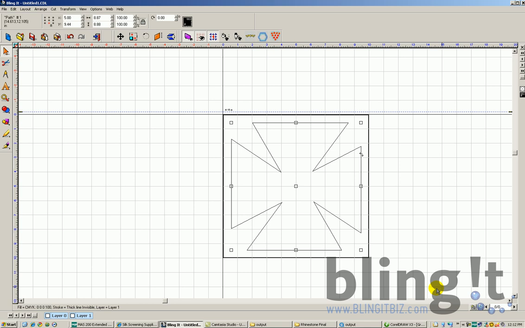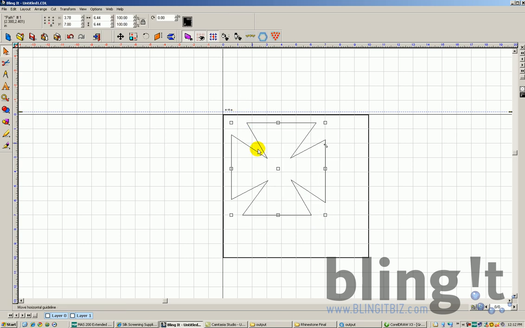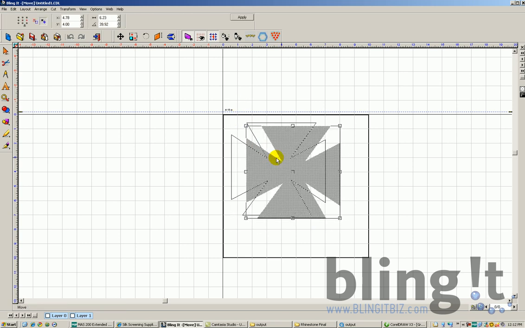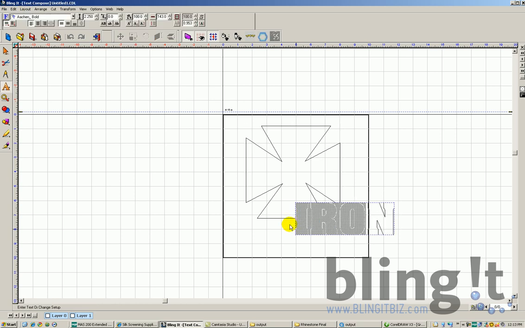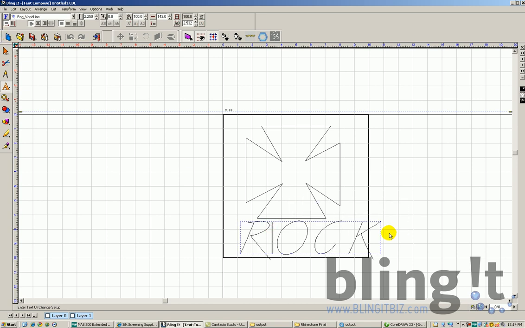You can also template this clip art. My recommendation is, if you're going to end up templating this design, you save it as a clip art file. So let's say we're going to put some text below this. Let's say we're going to use the word rock in this particular design.